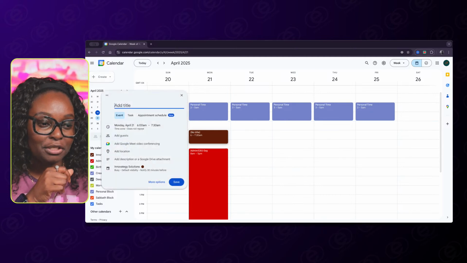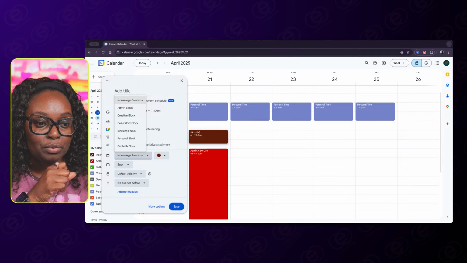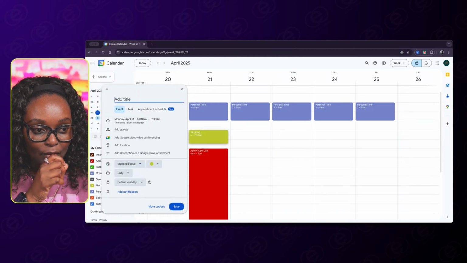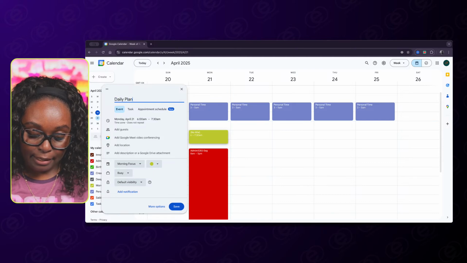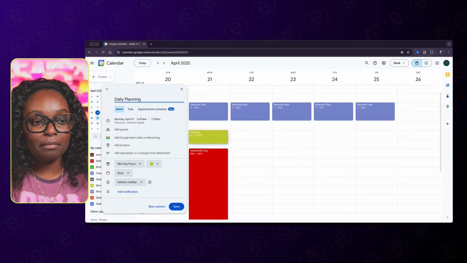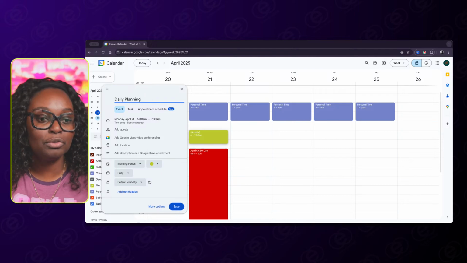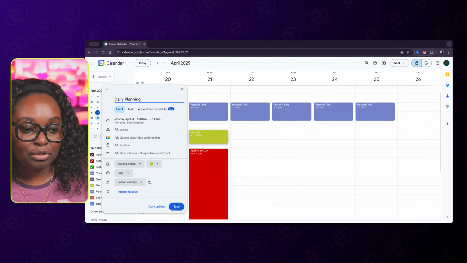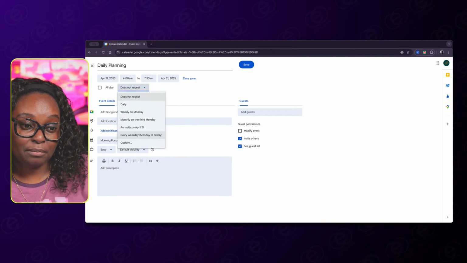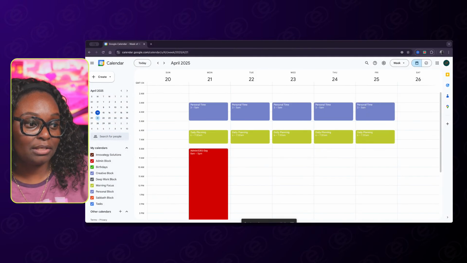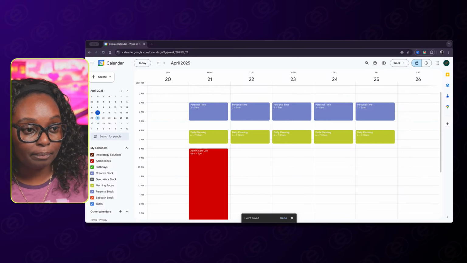And 7:30. So I'm going to switch this out and call this daily planning. Every day I check my schedule to see what I have to do, check my to-do list and all the things. Also, this is a repeatable thing that happens every day, so I want that on there as well.